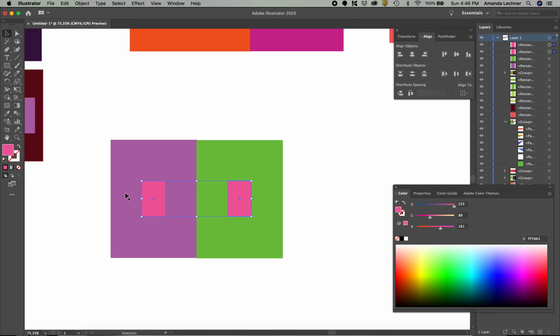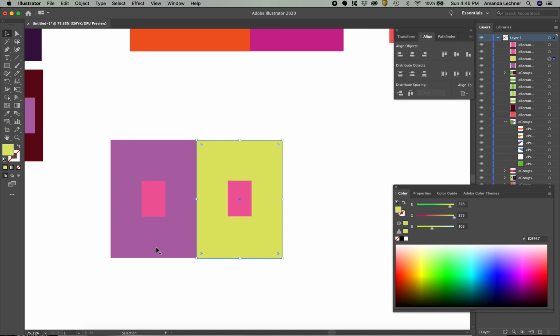So I am going to select my green side, and it's looking a little darker on this side, so I want to accentuate that. So maybe I can bring the green into a lighter kind of zone. Now there's a contrast of lightness and darkness, maybe also saturation. So I'm going to play a little bit more with that.